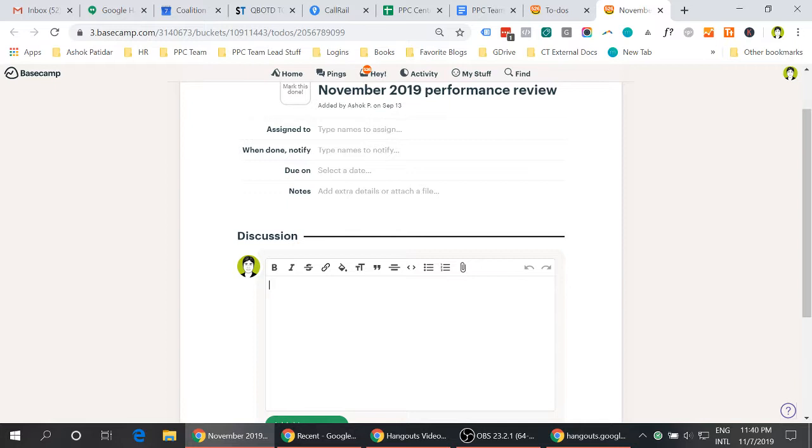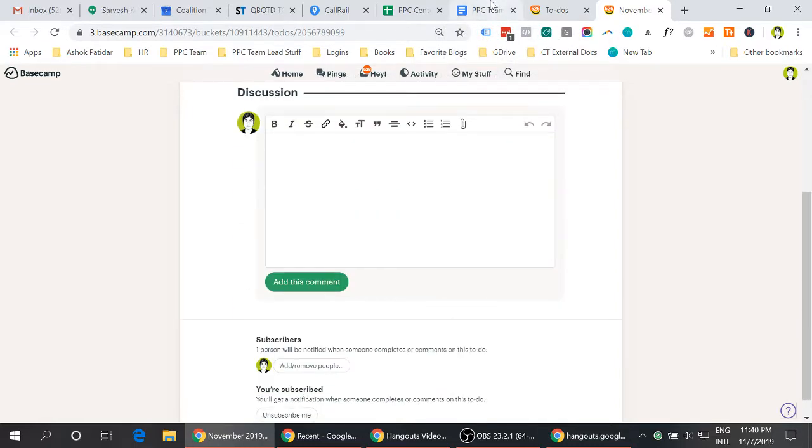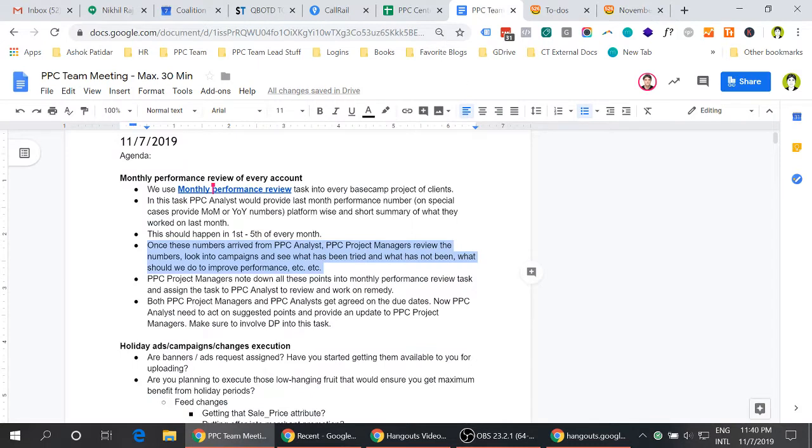You analysts would again review it and acknowledge that, okay, let's do that. You can create a separate task, or you can mention there is already a task going on, so you can quickly link it there, and then acknowledge the due date between both parties.